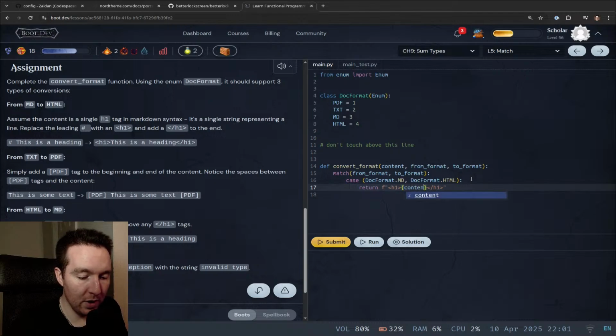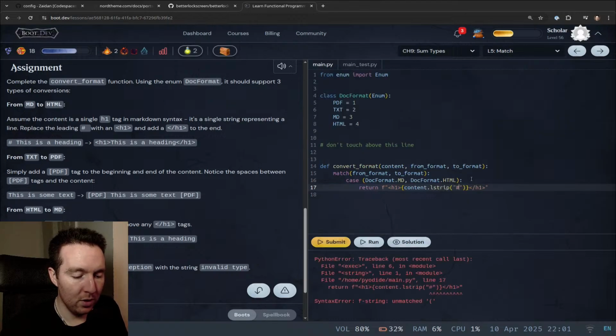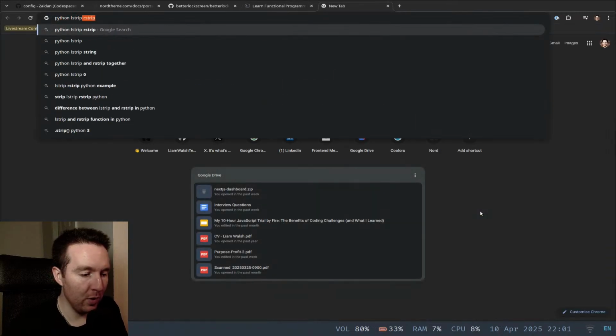It's going to be content.lstrip, and it's hash. Python lstrip.